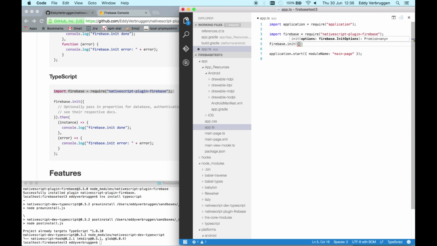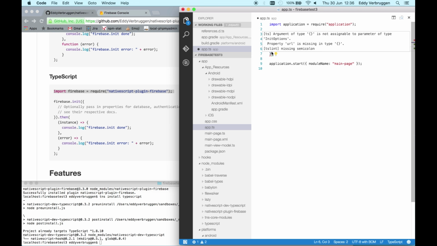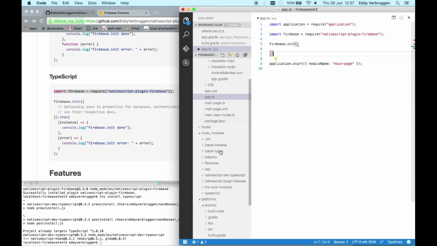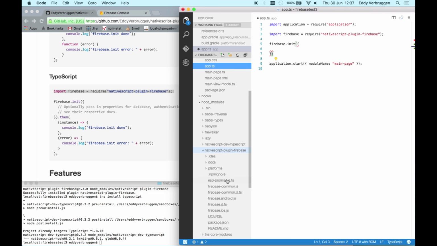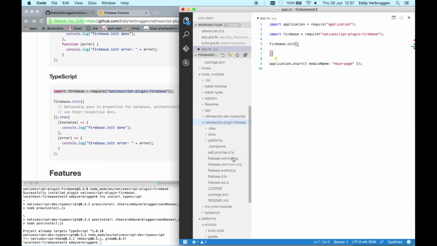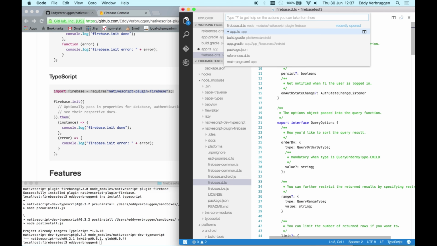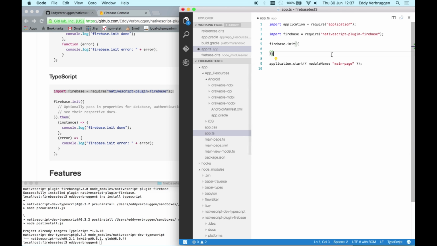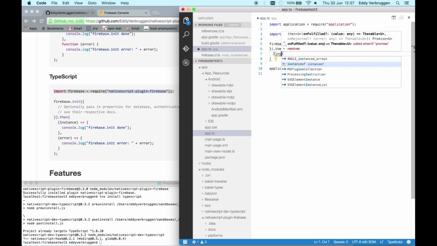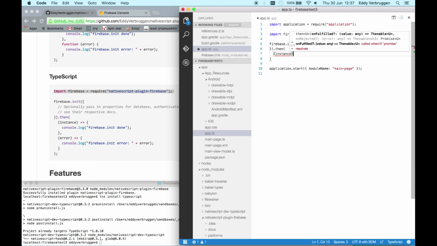And oh, why is this red? Oh, property URL is missing. Okay, so I need to fix something in the plugin, and I'm going to push that to the repo after I recorded this, because there's this URL over here which previously was required in the Firebase 2 SDK, but it's no longer required in the Firebase 3 SDK. So we can just remove it. If you wonder, it's been replaced by that downloaded JSON and plist file you saw earlier.